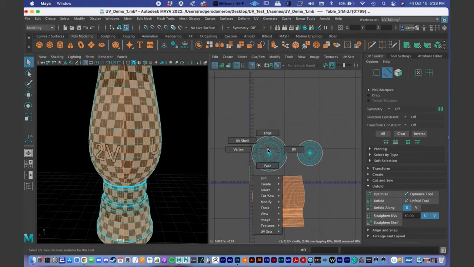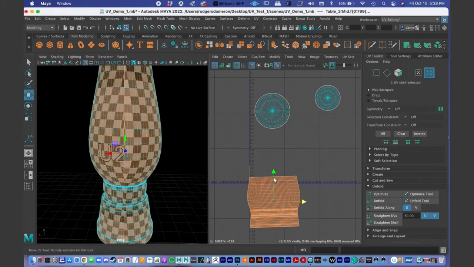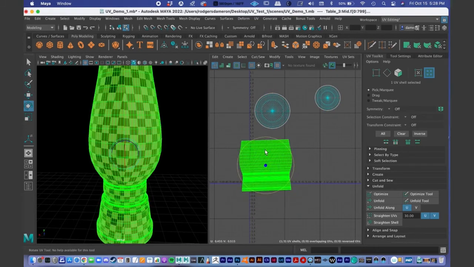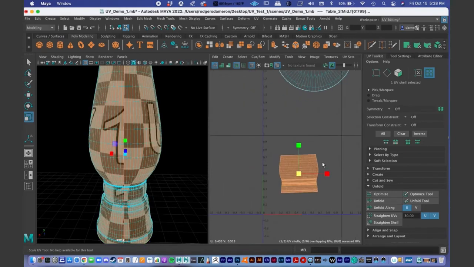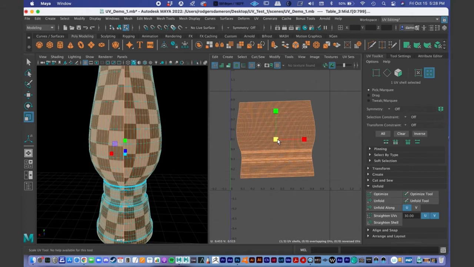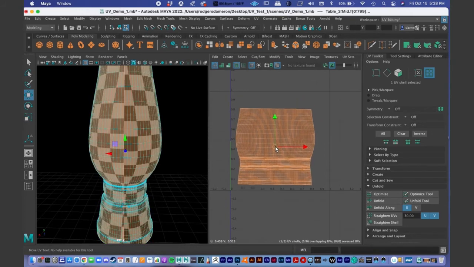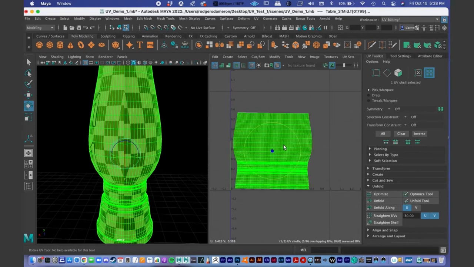So from here, it's going to be the same process. I'm just going to run through this as quick as I can here for this step. We're just going to drag this into place, scale it down, and remember I'm in the 0 to 1 grid, and I'm always scaling from the center point. Press E on your keyboard just to get it as flat as you can with the bottom there.